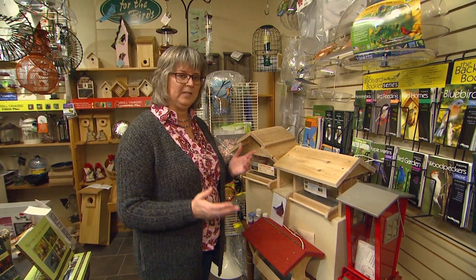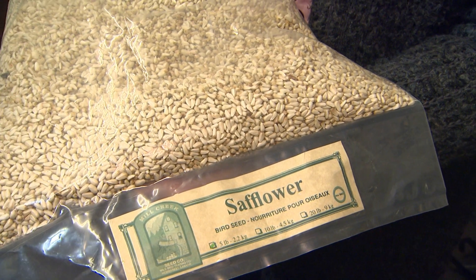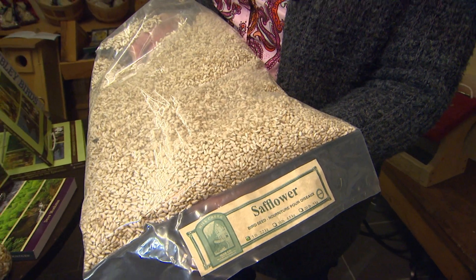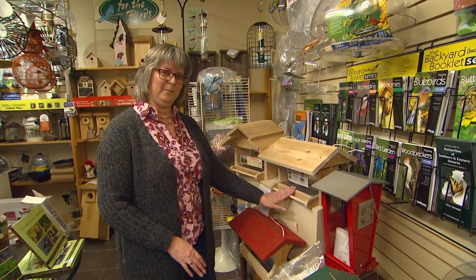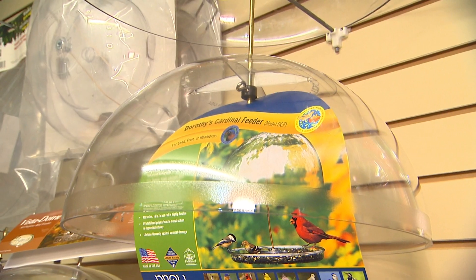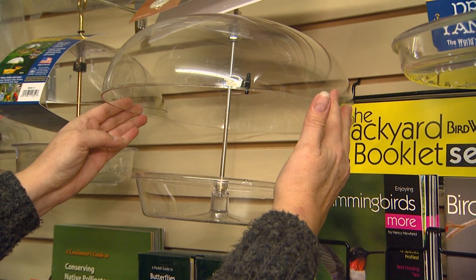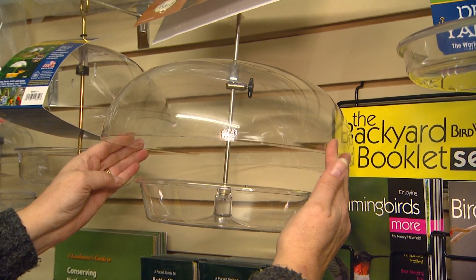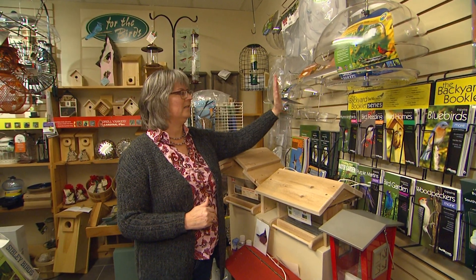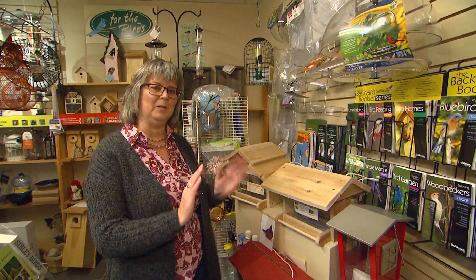Cardinals love safflower seed, which is this little white seed. It's kind of a bitter seed so not a lot of birds like it, but Cardinals do like it. Doves also like it. On this type of feeder you can't actually eliminate the doves, so if you want to eliminate the doves you need to adjust the space on the entry to the bird feeder. You can shrink it down and make it so the dove is too big for it. Cardinals love it because they can just sit right inside. There are three different sizes available and you just reduce the space between the top and the bottom to keep the doves out.